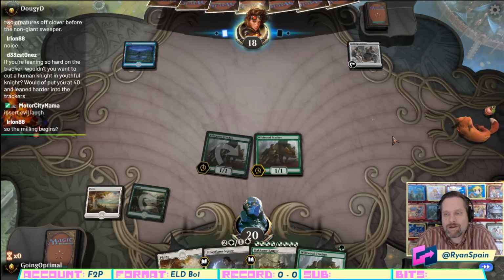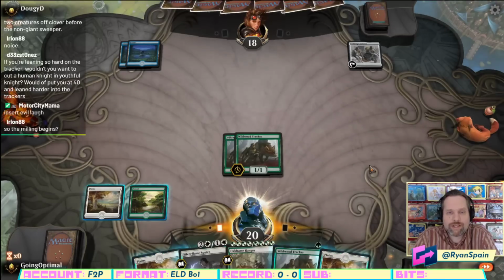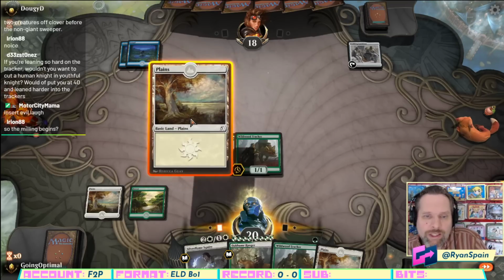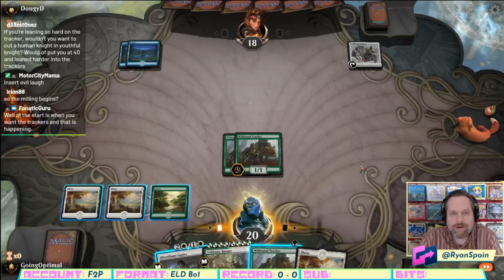We're not leaning that hard on it. I mean, I don't know. It's certainly one of the considerations that might make you want to cut Youthful Knight. That's why Youthful Knight was on the table. We have a couple of non-human interactions, but I don't think it's so prevalent. We don't have to overdo that. You know what I mean?